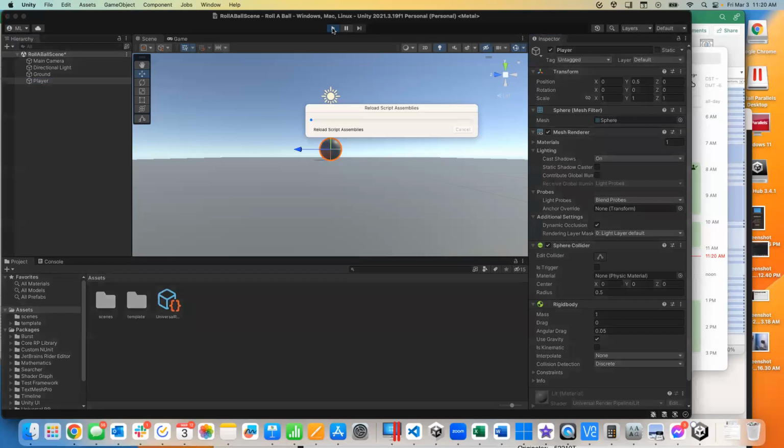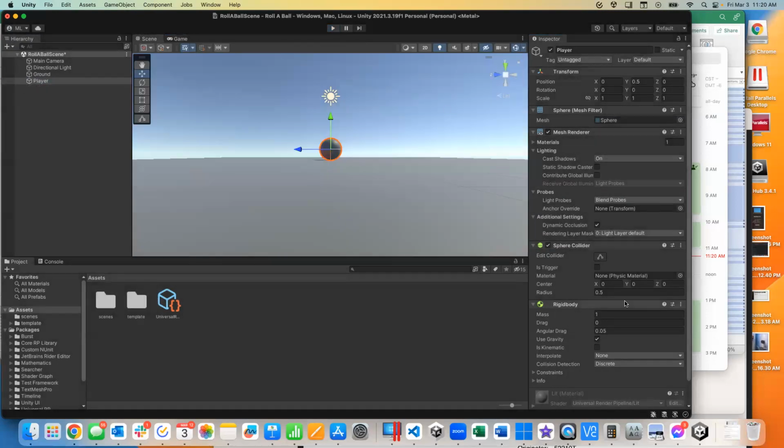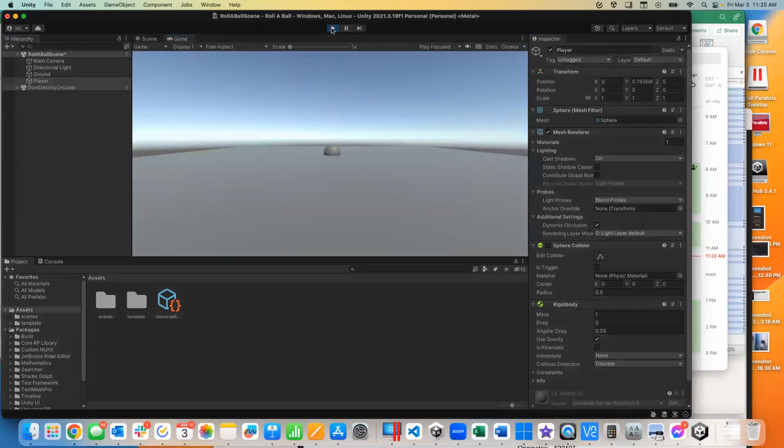So now if I hit play, oh, I need to turn off the collider. Give me a moment. Okay, there we go. I mentioned we were using the collider, right? I'm going to tell our sphere he's no longer a collider, so he doesn't pay attention when he's bumping into other things, but he does have gravity. If we want to see him fall from a higher height, we can throw him up there. Now he's just going to drop straight through the floor and he's falling forever. And if you watch it up here, he's still going.